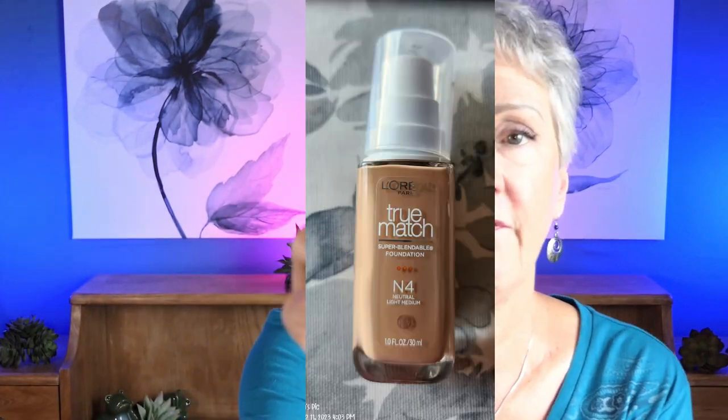There's another one — this is by L'Oreal, the True Match Super Blendable Foundation N4 Neutral, which is a light medium. This too is absolutely amazing and goes on flawlessly. It's a slightly different color, which is going to be good for summer — even though I wear sunscreen, that sun still gets in there and darkens me. You need to try it. These are all very cost effective — they're under $15 each. Those are the two foundations I really love.